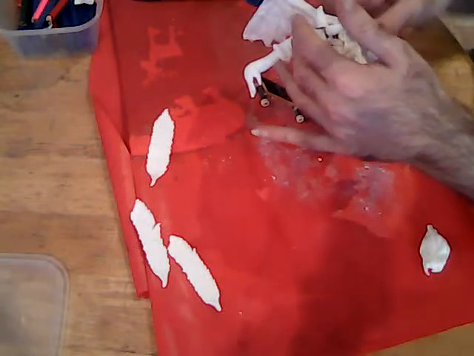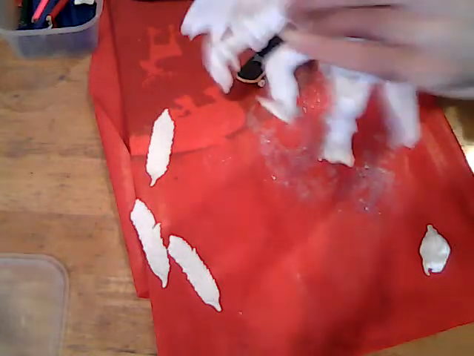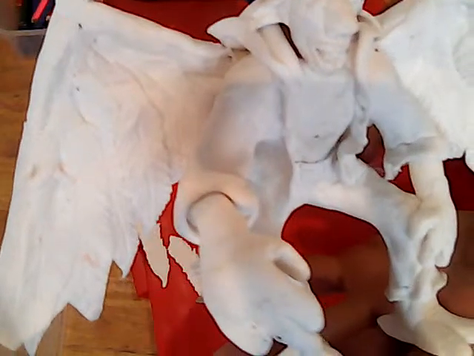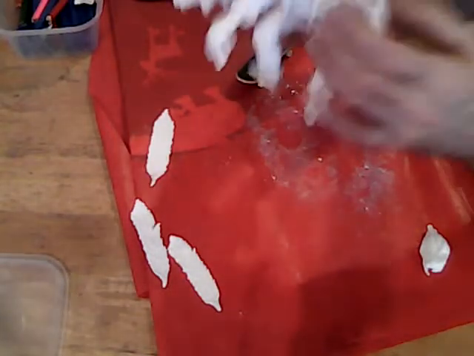That should do. There's a nice repair job. Right, I'll just show you what I've done there with the wings. And that's the feathers that I was talking about. We've put all the feathers in the fairly right shape. They'll need to be baked before I'm happy with them, though. But we've got to do the back of the wing now.